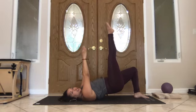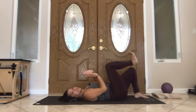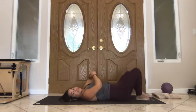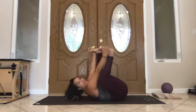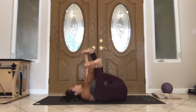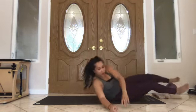Lift higher, two, and slowly roll down. Windshield wipers. All right, right foot goes into your right hand, left foot into the left hand. Happy baby. Pull your knees to the outside of your armpits.